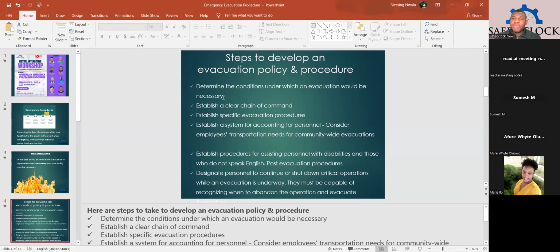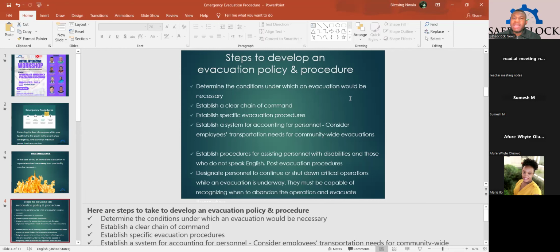The management team will agree on the necessary conditions that will warrant evacuation of the workers, because it's not in every situation that you need to evacuate the workers. So you need to define it. It should be defined within the workplace and within the management horizon which of the situations or events will warrant evacuation of the workplace. So that is the first step.